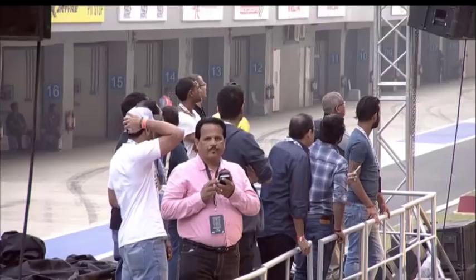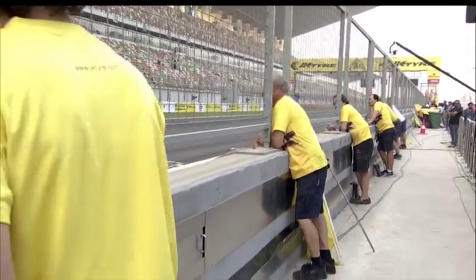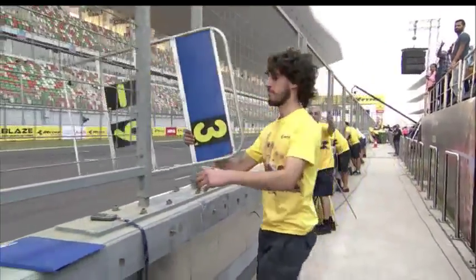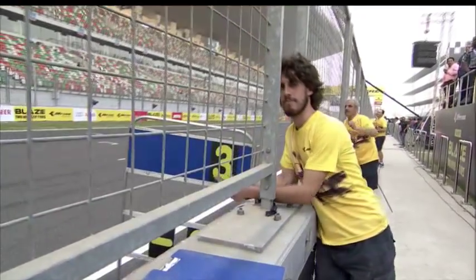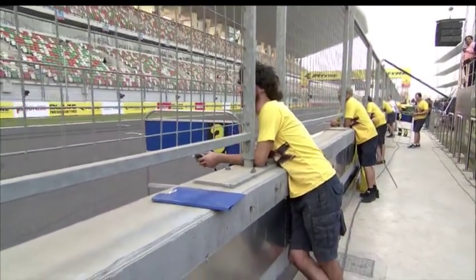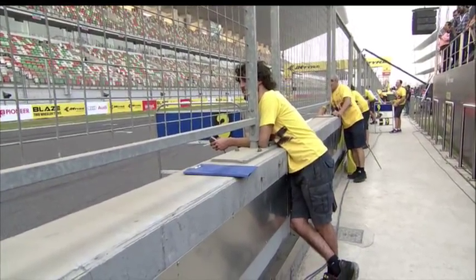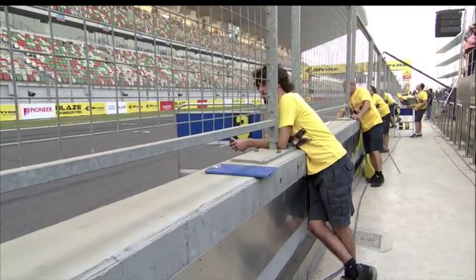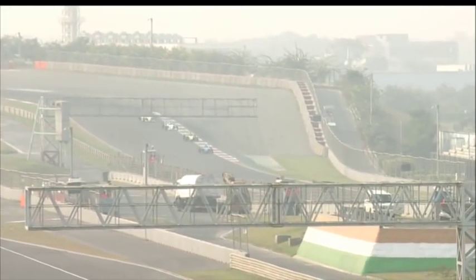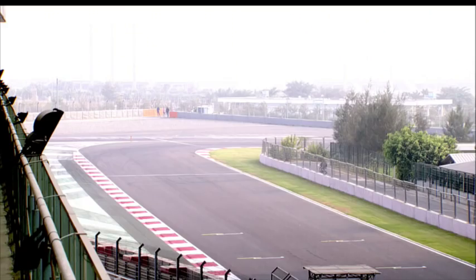People looking on, enjoying the race action. Now look at that. The interesting scenario is you'll have timings being held up by the Euro International technical staff for the drivers, just letting the drivers know what kind of times they're clocking or what positions they're running in at the moment. It'll be interesting to see whether there has been some penalization from the race stewards to Anand Shanmugam. We'll get to know that in a while.